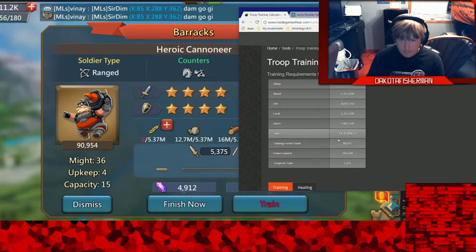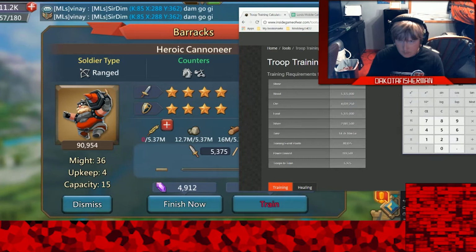Now, having that said, it will tell you how much it is going to cost you in resources, which this translates over to gold in our case. So this here is actually not far from the truth. This is 193,000. And if you're wondering, well, how do I know if that's right? Easy way to tell is just take the number, which is 36, times whatever amount you're training, and what do you know? Power gained is correct.